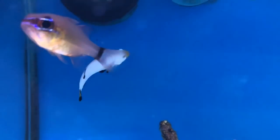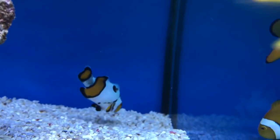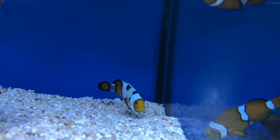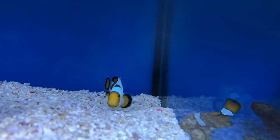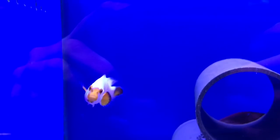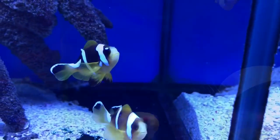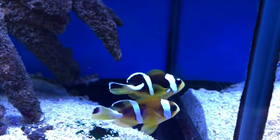Platinum clownfish, for example, started off as normal clownfish with slightly wider white bands than usual. Generations of selective breeding has taken this attribute to the extreme so that we're now able to produce a completely white clownfish. For this reason these fish have rapidly become the guppies of the marine world, with new colours and patterns coming out all the time.